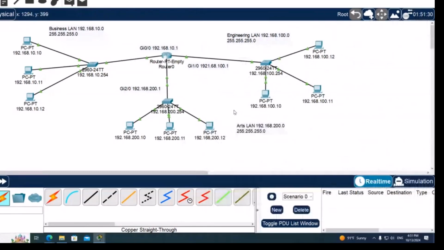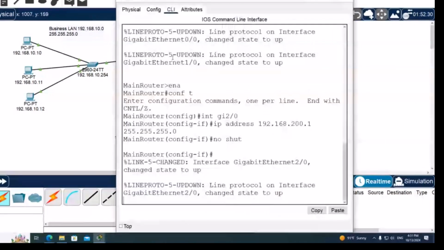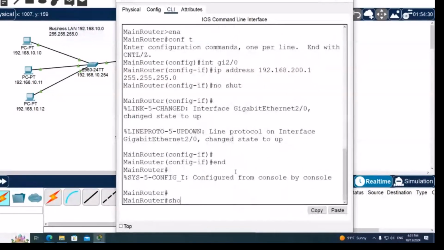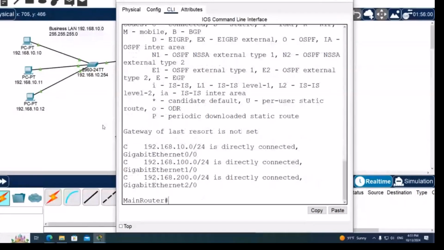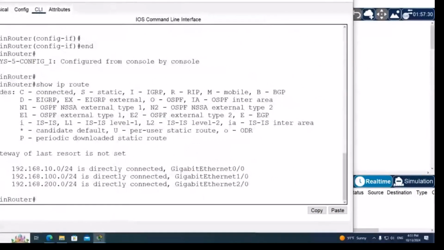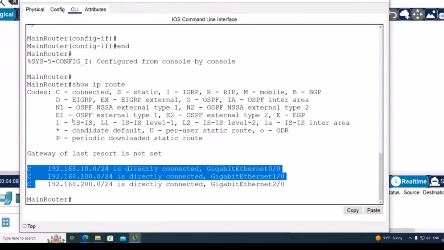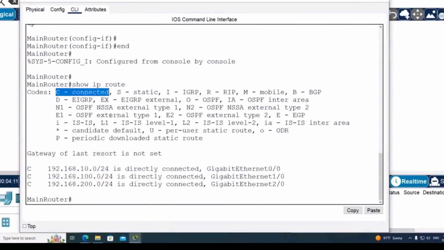So now, since we connected a third LAN, if you go to the router and just say show ip route, how many entries do you find in the router routing table? Do you see this, banat? Now, if you send anything to any of these LANs, is the router going to be able to deliver it? Why? Because the router knows about the 3 LANs. They are all C. You know what is C? If you don't know what's C, look here. C means what? Connected. Tamam.